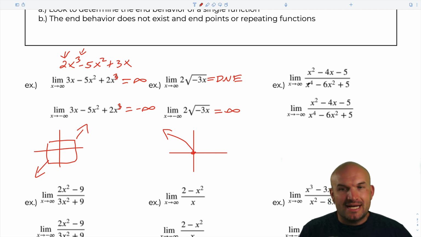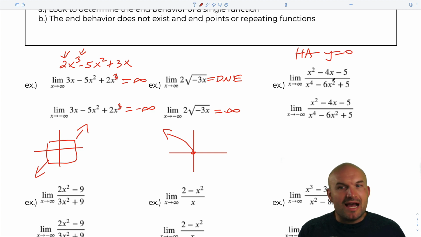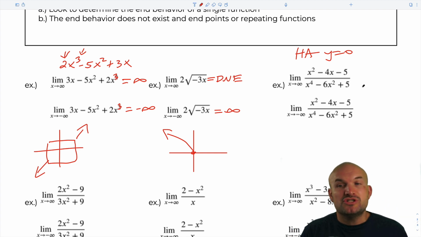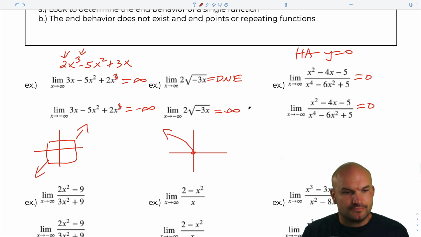So what I recognize here is whenever the degree in the denominator is larger than the degree in the numerator, we know that I'm going to have a horizontal asymptote of y is equal to 0. So this graph, no matter what's going on, again, who knows what this graph is going to look like? Who knows if there's holes or where the vertical asymptotes are? It doesn't really matter, because as this graph keeps on expanding to the left and to the right, we know it's going to be approaching 0, because that's what the horizontal asymptote is.